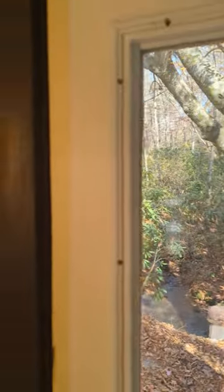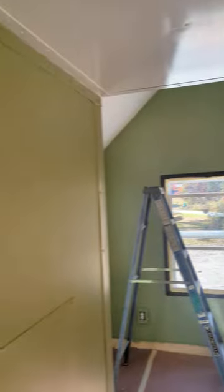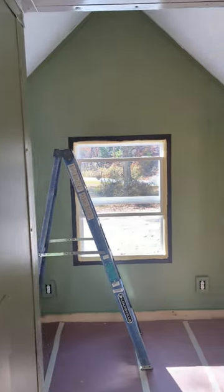Alright y'all, this is the Trevor that we're working on — got a lot of the painting going on, getting it all painted up to get it ready so we can start renting it on Airbnb. There are some flaws where the paint peeled off the wall, so we've got to fix that.